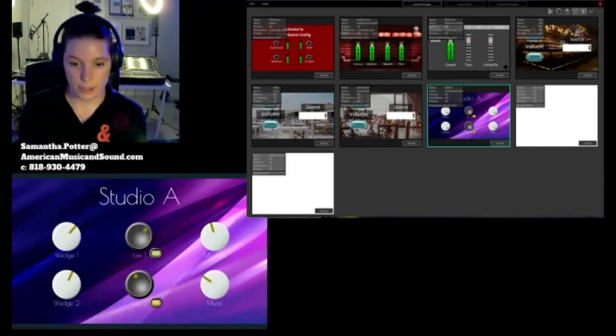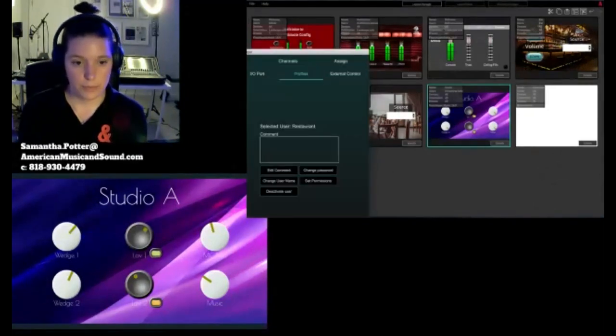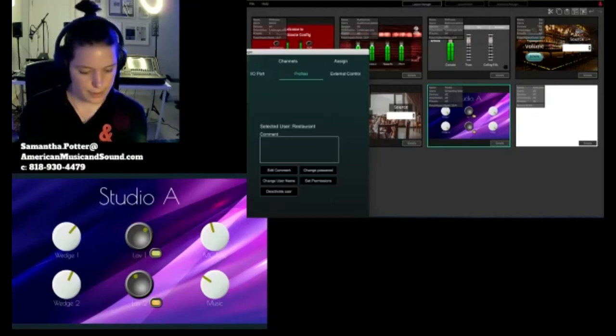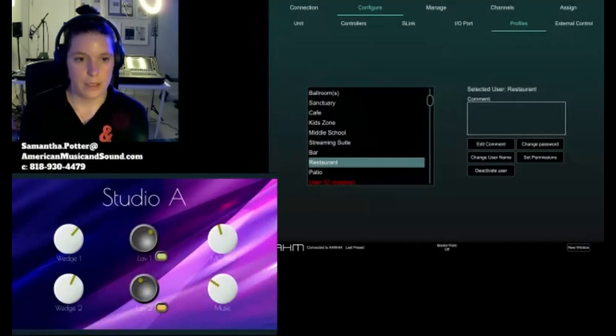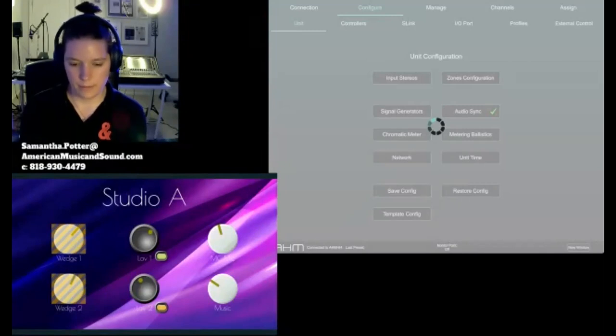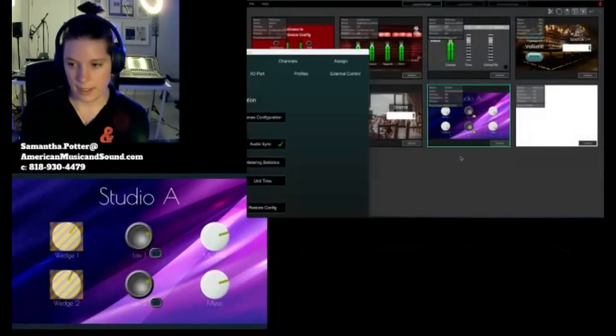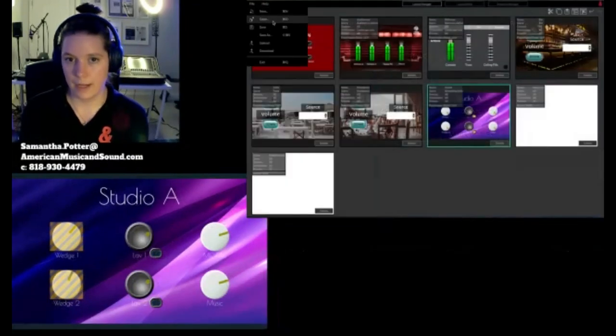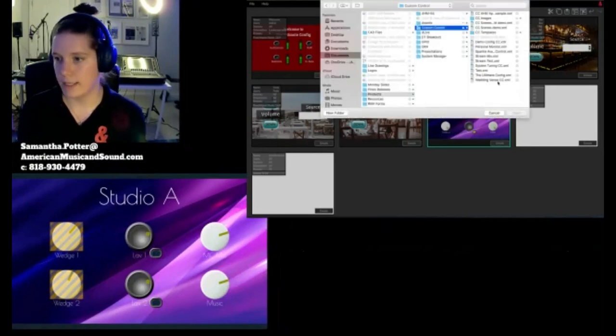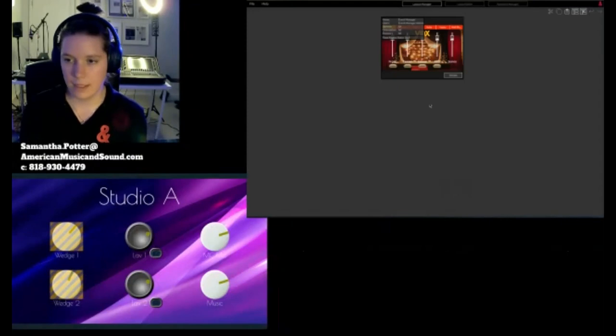First I have to go to System Manager. I guess I can show you guys so you can see what I'm doing. There we go. Restore config. And I'm going to do my wedding venue. And then I'm going to go over to my custom control and I'm going to load a file. And we'll discard those. Let's see here, wedding venue. So now I've got this.